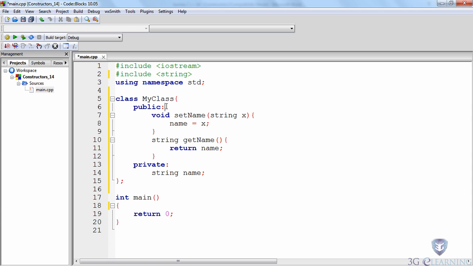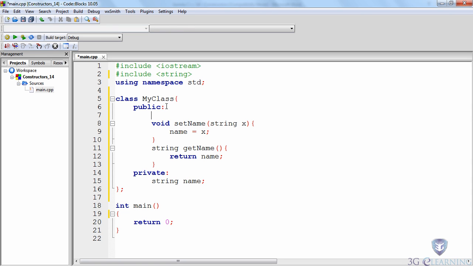So, how do we create a constructor? It's actually quite simple, and it's the same as creating a function but with some different rules. Firstly, constructors never have a return type, so there's no need to type int, void or string, etc. You will just need to type the constructor name, and this constructor name will always be exactly the same as the class name. So that's the way C++ knows that it's a constructor, because it comes across a function with the exact same name.